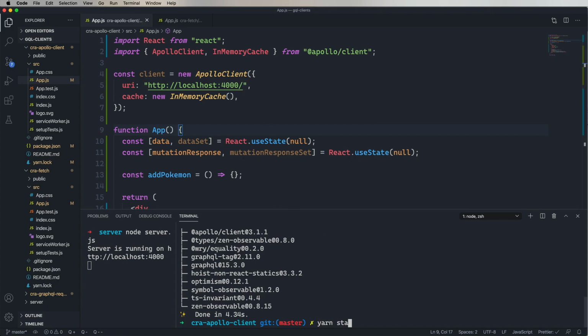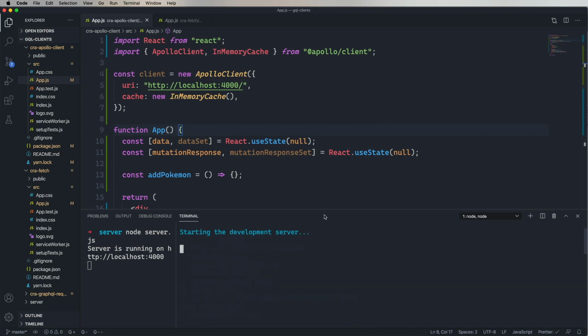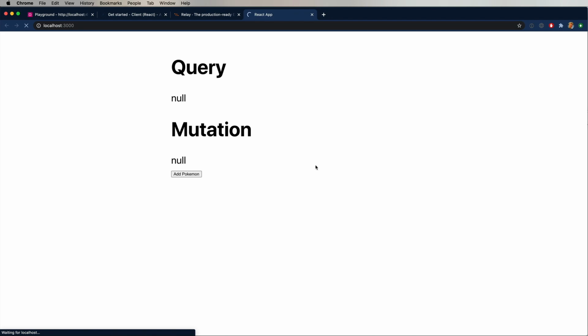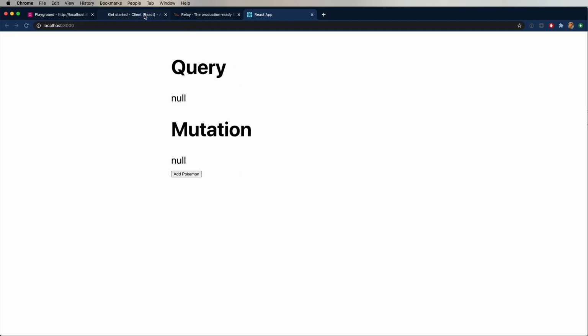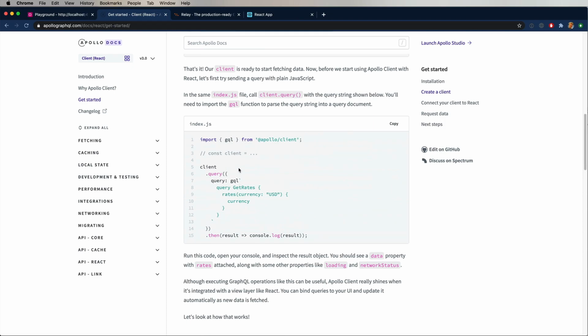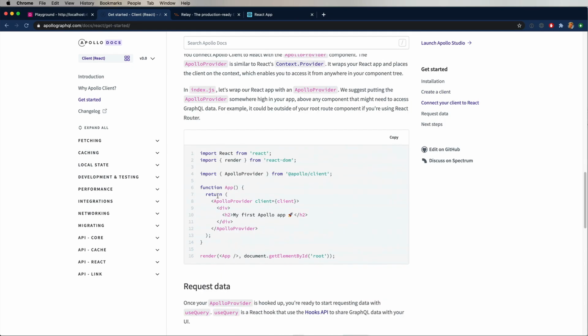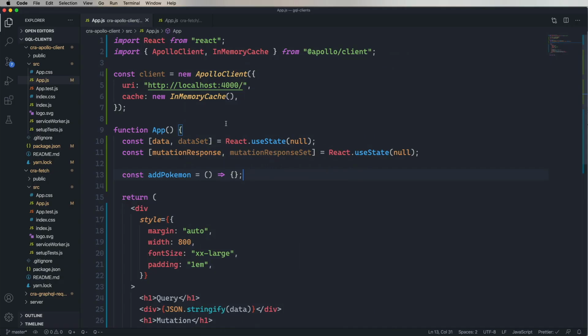Start that up. All right, looking pretty good. It's not blowing up on us, which is always a good sign. So the next thing to do is to provide that down the line. So we're going to use Apollo provider here. Bring that in.